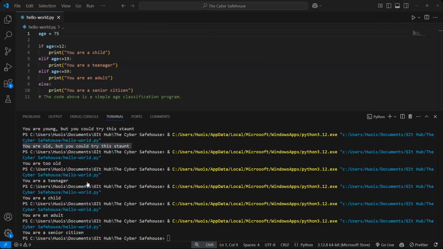That's exactly how the conditions work. Okay. So next we are looking at loops. We're going to start from the while loop.